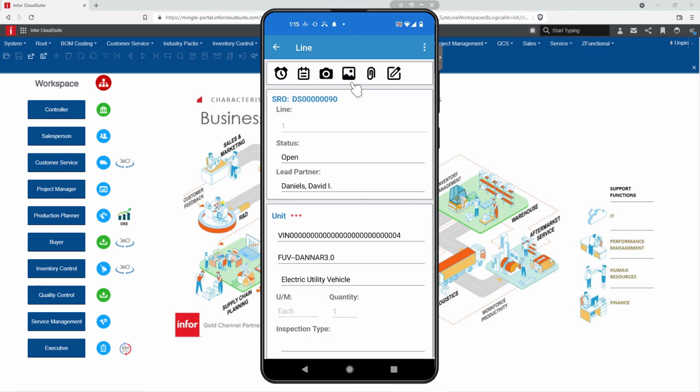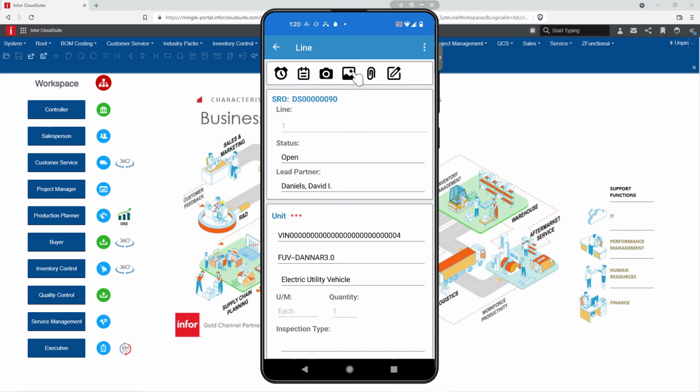The other thing I can do here with this service order is report time. So if I click on the clock, it'll actually start the time for me and it'll record the time I started. And then when I'm finished with the service transaction, I just click that clock again and it will record actual hours for me. Using the phone's functionality, I can take pictures and associate it with this service order.